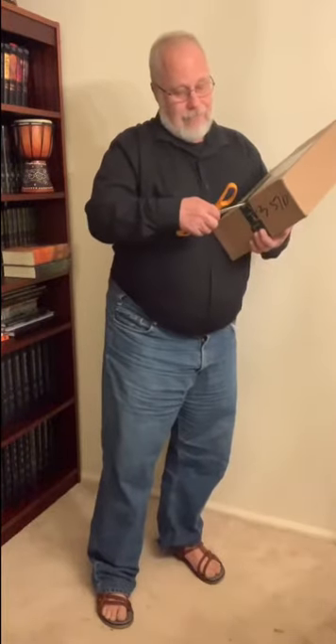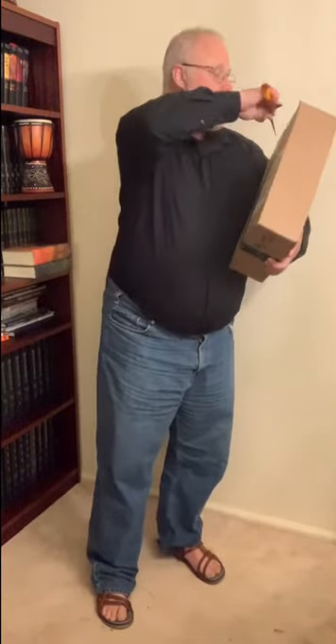For the first time ever, I had a little bit of a problem with Stitch Fix. It was supposed to be delivered two days ago and they didn't deliver it as promised — it was sitting in the warehouse apparently. But I called them, they were very polite, and they sent it out immediately so I got it the very next day. I give them credit for that.